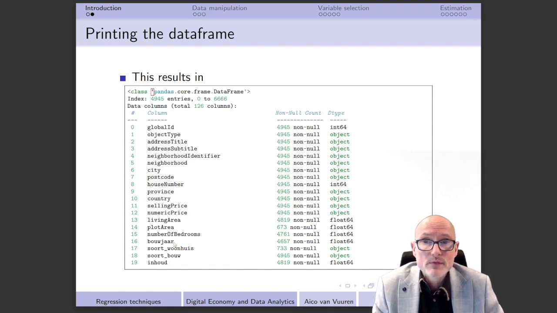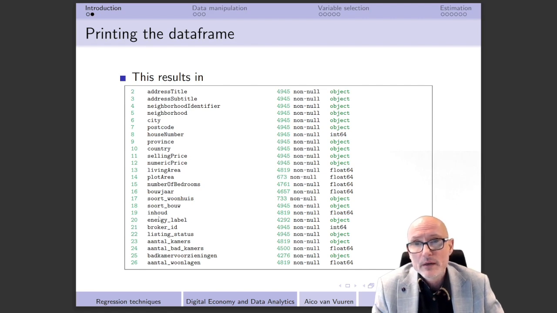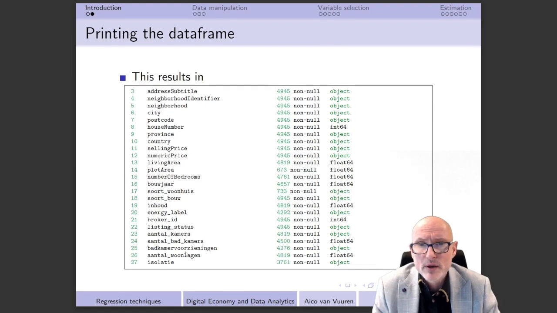Unfortunately, many of the variables are not in English. Some of these variables are in English, but others are in Dutch. So probably for non-Dutch speakers, it is sometimes necessary to use Google Translate or ChatGPT to know what the content of that particular variable is. If we scroll a little bit further, we find inhoud, which is nothing else than Dutch for volume. We have some other things such as number of bathrooms.